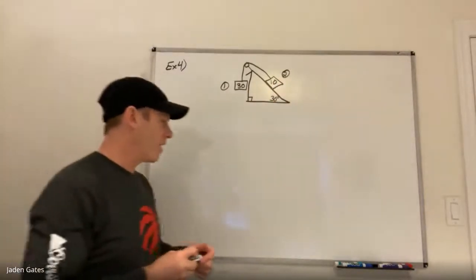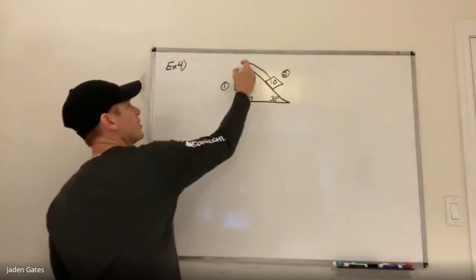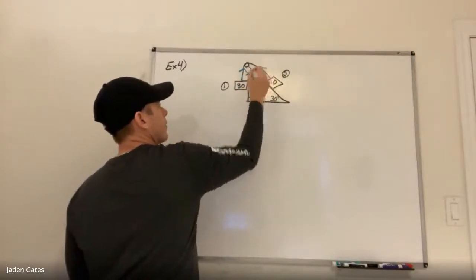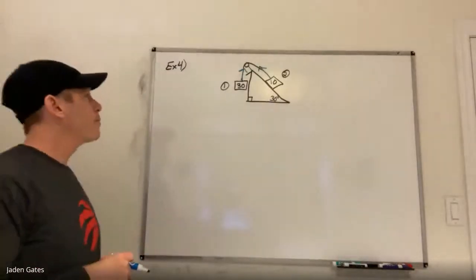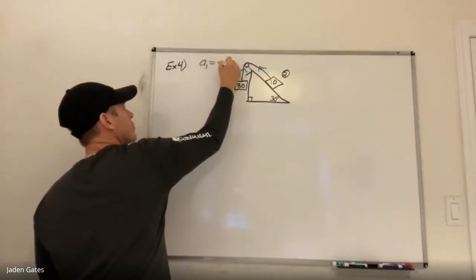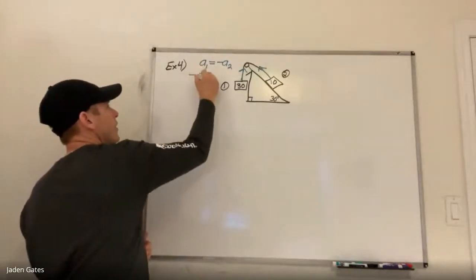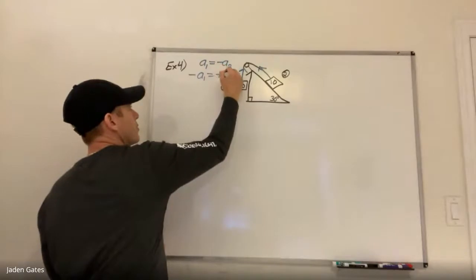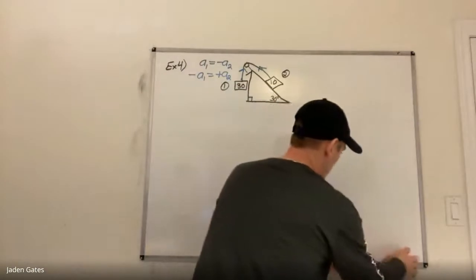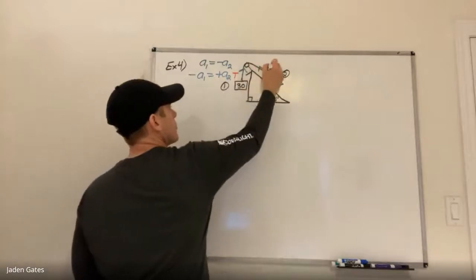All right, so again, analyzing the forces that are acting on both objects. Tension is pulling up on this mass, and on this one it's also pulling up. Now, again, with our accelerations, A1 is equal to negative A2. They're the opposites. One's going up, one's going down. Or you can look at it as negative A1 equals A2. Okay, so now we look at the forces on these objects. We have our tension pulling up on both, right? The rope is pulling up on both.